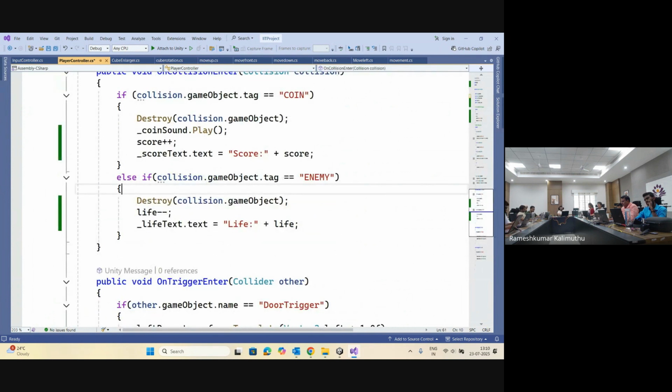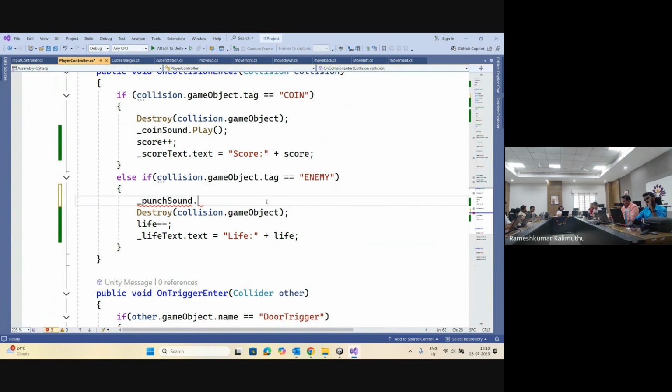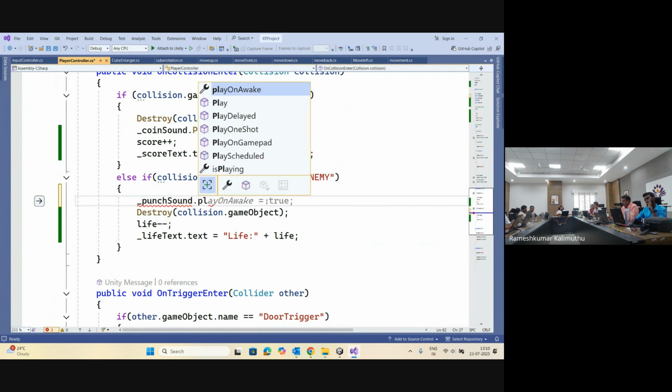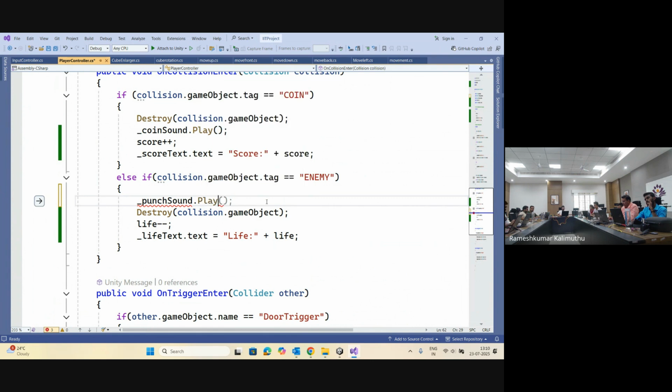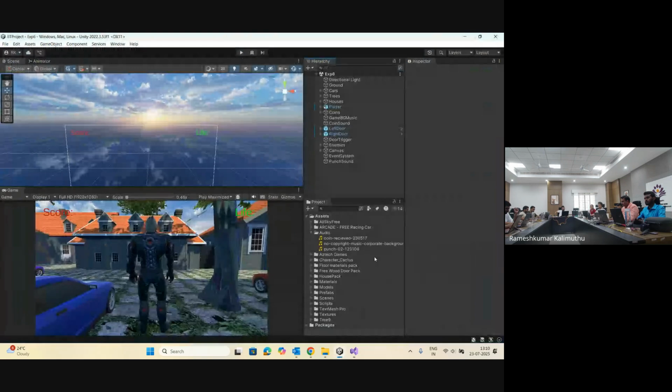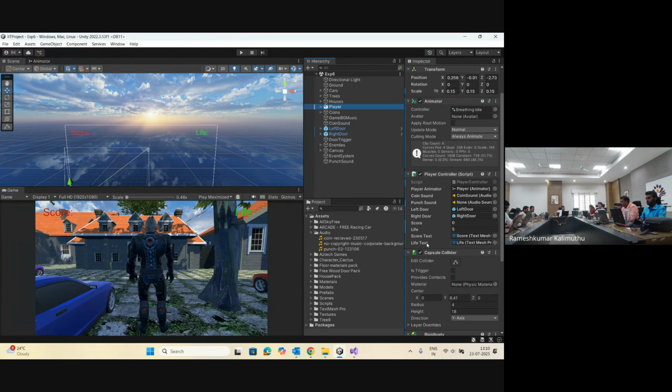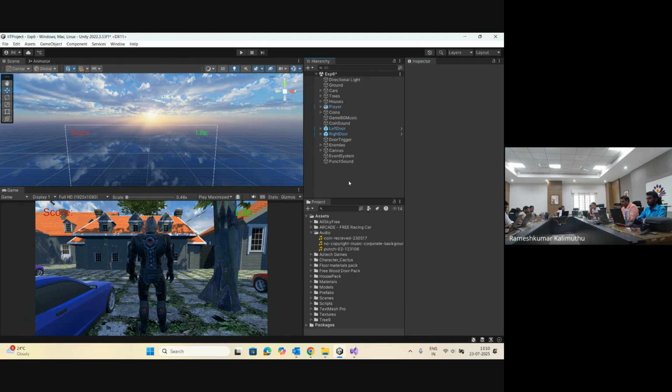Inside the enemy, punch sound dot play. After that, in the inspector of the player, you can attach the punch sound.